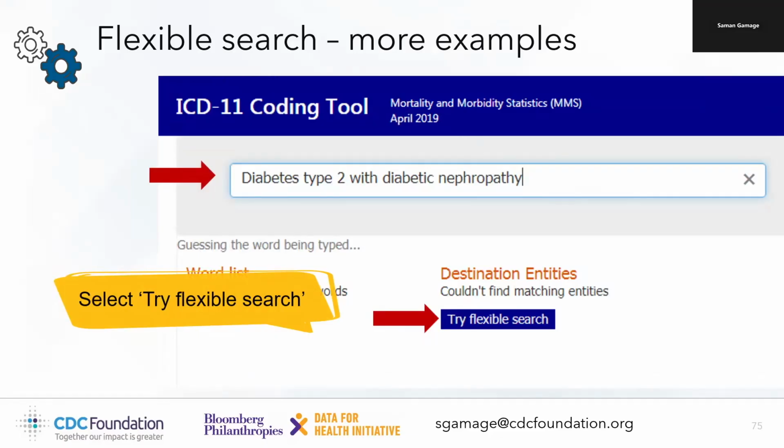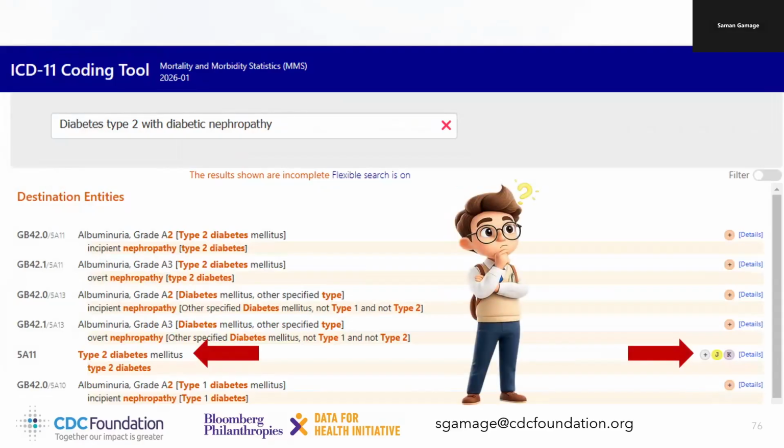Let's go through more examples for flexible search. Here is another example, diabetes type 2 with diabetic nephropathy. And there are no results. Select try flexible search. And you find a code for type 2 diabetes mellitus, 5A11.